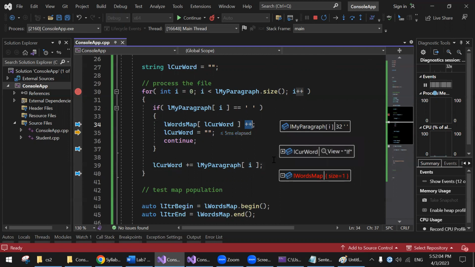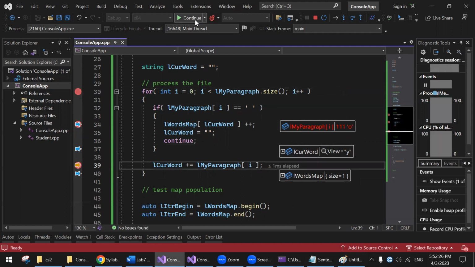So now that I added this current word to my map, I need to reset current word because I'm starting over and then continue. So now the next word starting with Y, populated. So O, populated. So now current word is "YO" and the current letter is U, continue.